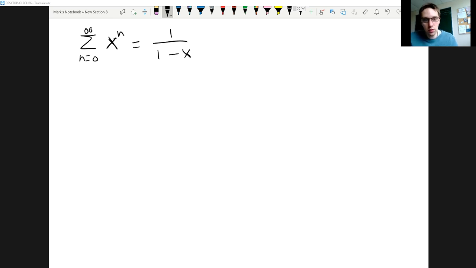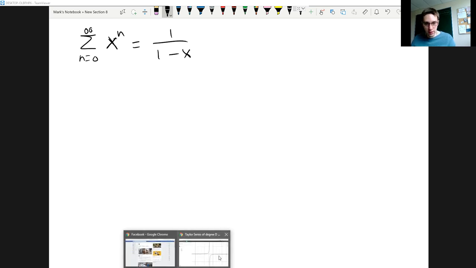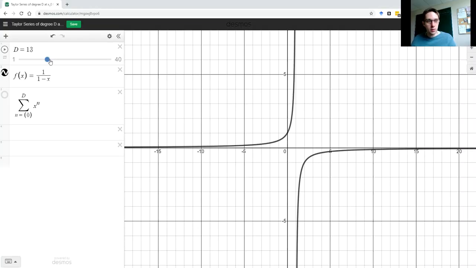All right, let's go to Desmos and actually compare what these series look like. We'll plot 1 over 1 minus x, then we'll plot a partial series and see how they compare. All right, so here we go. We've got our 1 over 1 minus x in black, and you notice it is just a hyperbola here. We've got a vertical asymptote at x equals 1, of course, because we're dividing by 0 there. And if I add my partial sums here, I'm going to add, first of all, just the linear approximation. You see that what we get is what looks like a tangent line at x equals 0.